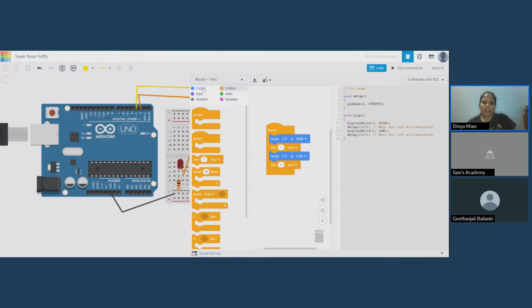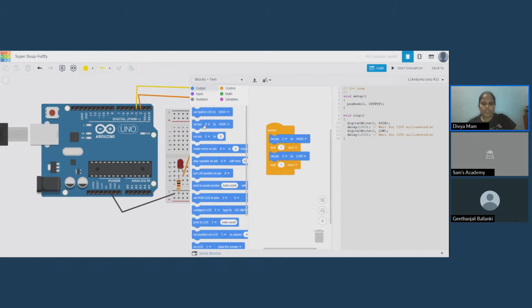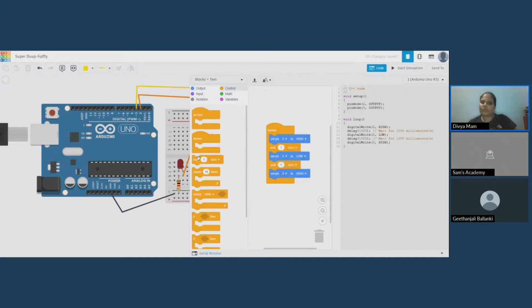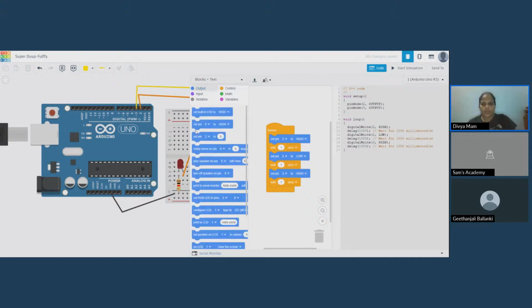That is, for the second LED, pin 3 should be high and wait for 1 second. Pin 3 should be low and wait for 1 second.